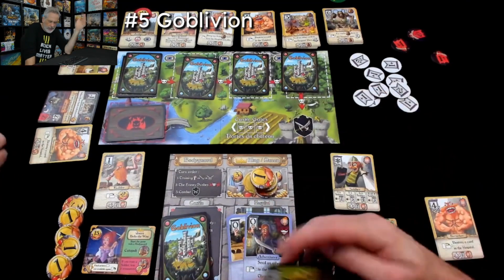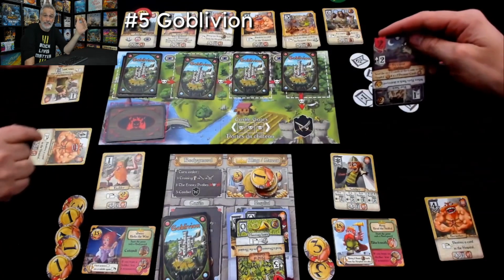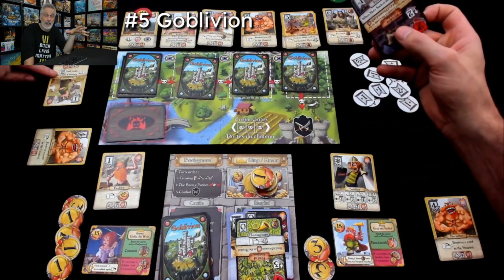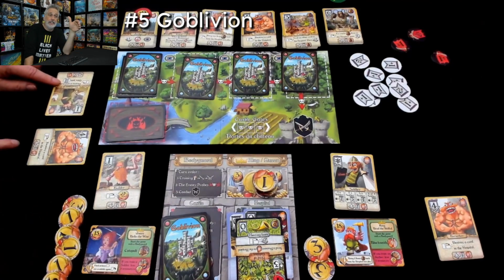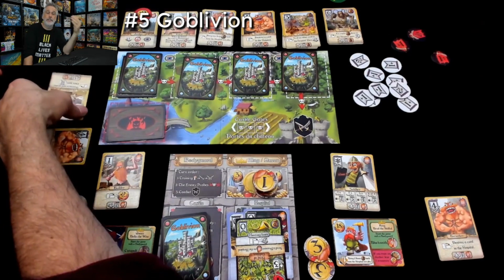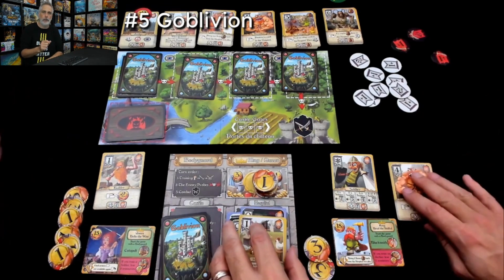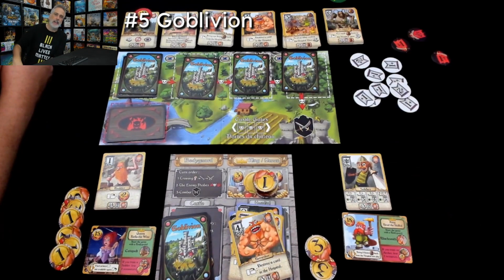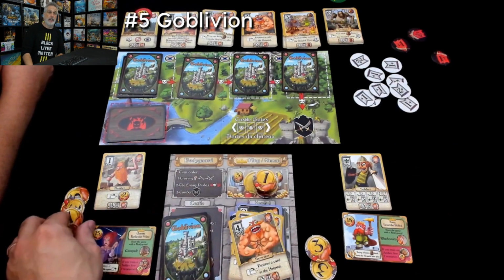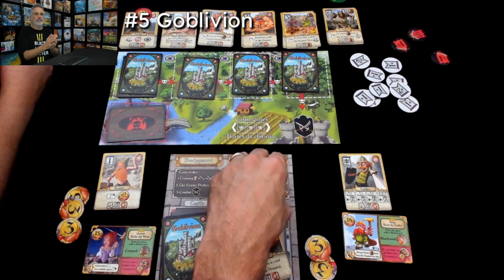I'm like, no, this is the month. We will play Goblivion. And we will like it. In fact, we will love it. It's my number 5 game of the month for a reason. Oh my gosh, it's so sharp. This is a communal cooperative deck building game where players are trying to train up a deck full of useless fantasy citizens, blacksmiths and farmers and pickpockets and peasants, because the goblins are coming.